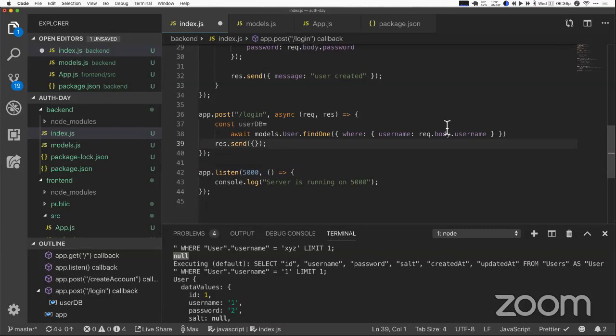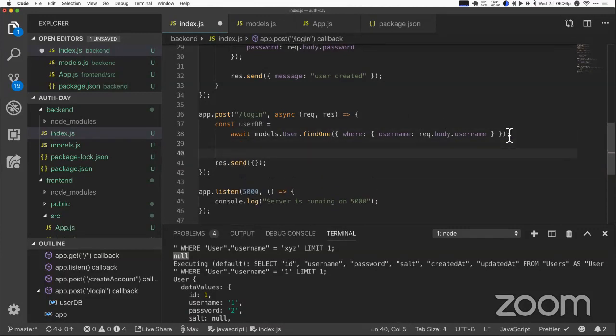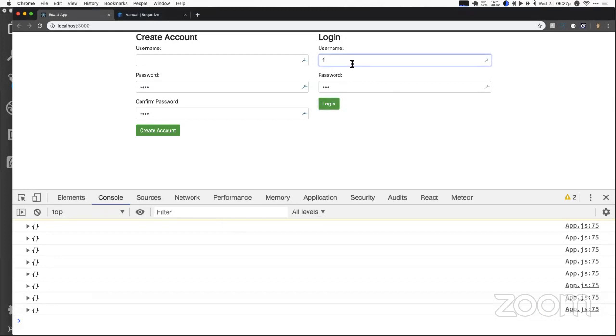Okay? Now, we just hit the first case of when we shouldn't log a user in. We're going to hit a lot more of them. What's the first thing we should do after we run the database query? I'm going to go in here and I'm going to sign in with 1, and that's fine. Now we need to go do other things.